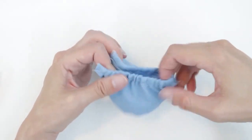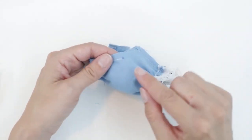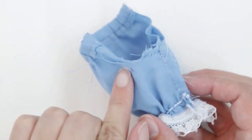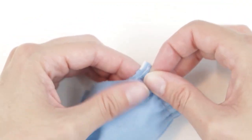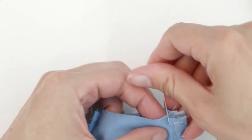And you can see how the edges are kind of nested together. You can see our U shape. You can see where we stopped sewing previously here, and we have to continue sewing all the way up to this end, and pin that in place.